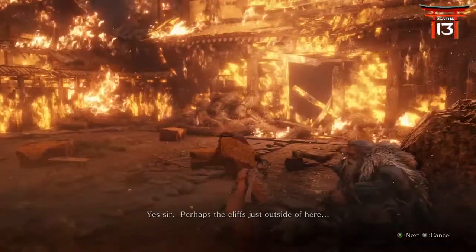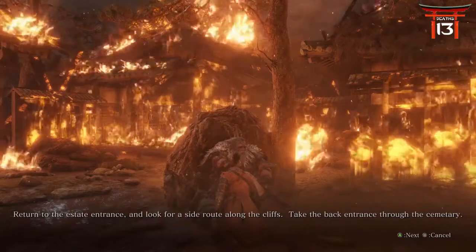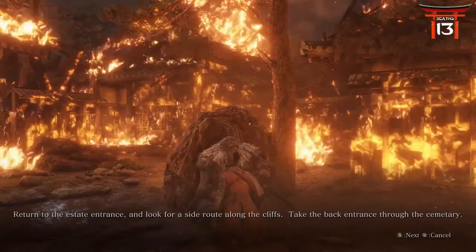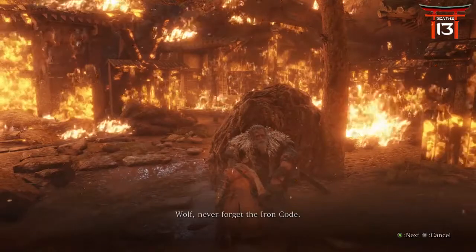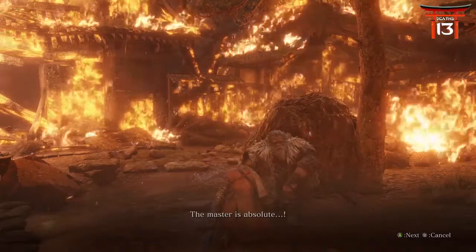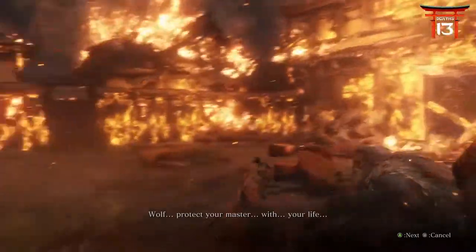Yes, sir. Perhaps the cliff's just outside of here. Yes. Return to the estate entrance. You'll look for a side road along the cliffs. Take the back entrance through the cemetery. That's your way in. Understood. Wolf, never forget the Iron Code. Yes. The Master is absolute. Wolf, protect your master with your life.